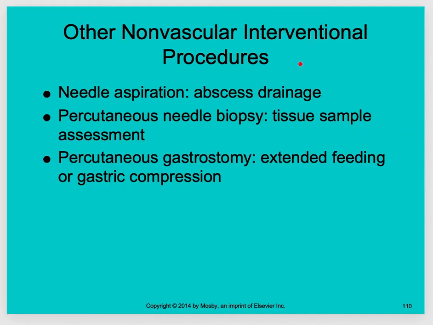Other non-vascular interventional procedures: needle aspiration, to drain an abscess; percutaneous needle biopsy, so a tissue sample for assessment; and then percutaneous gastrostomy, extended feeding, or gastric compression. So if you need a feeding tube, or if they need to release pressure within the stomach, they can do that as well with that percutaneous gastrostomy.